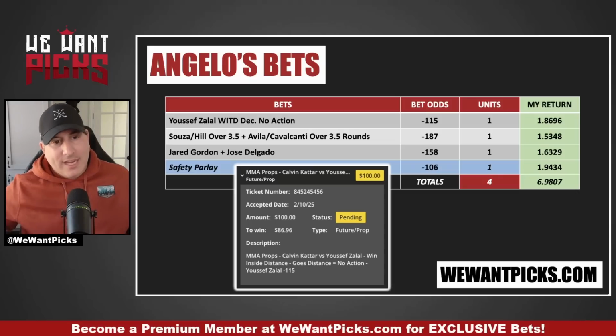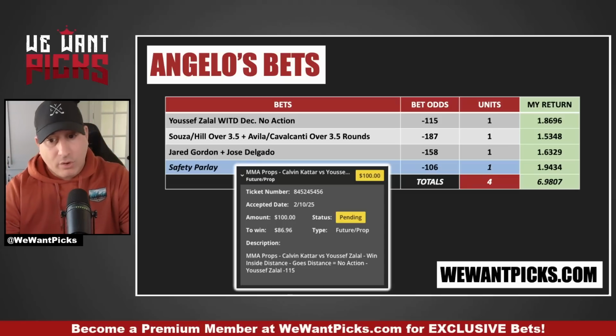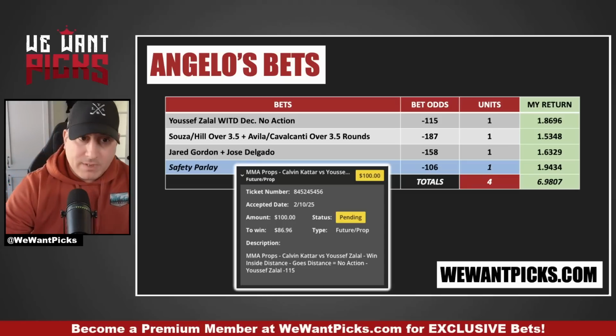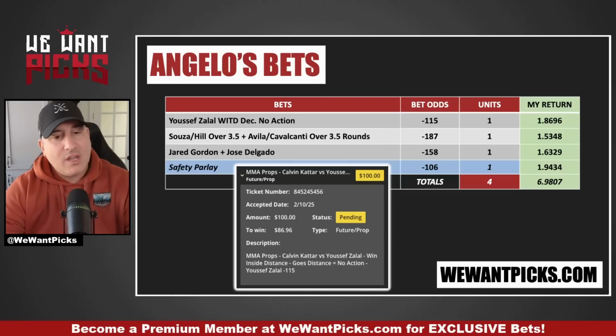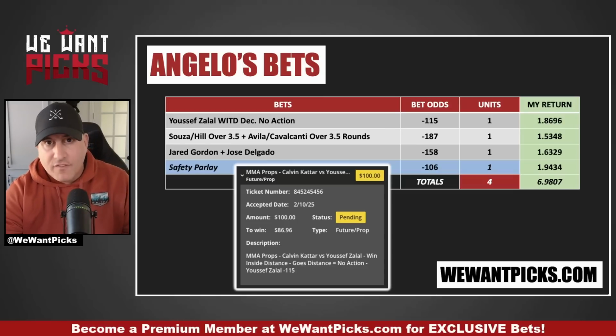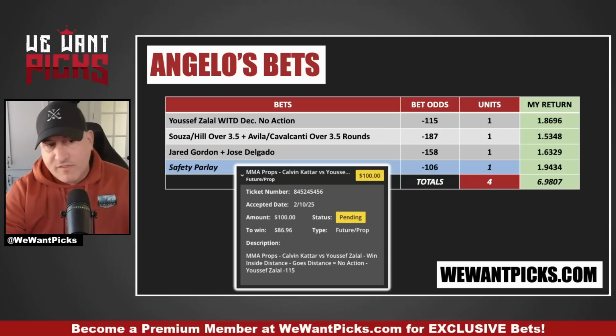Then I have a parlay here. I mentioned this, the odds on this card are a little tricky. You can see I only have 4 units out the door. We have a whole bunch of other premium bets I'll show you in a second. But me, personally, only 4 units out the door. I'm looking at the card. There's nothing I love. I took the people I'm confident in. I don't want to be overly exposed to any one fighter.